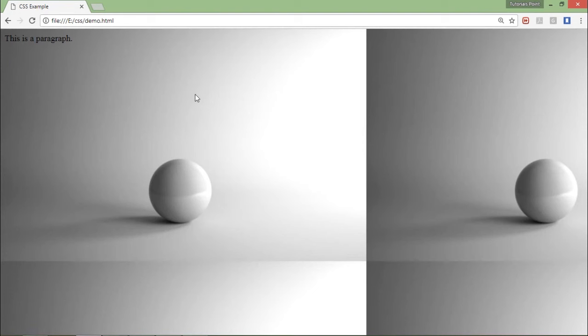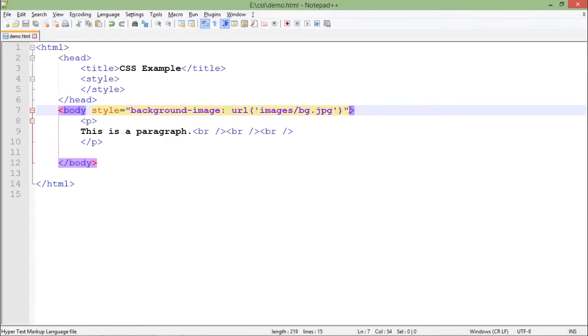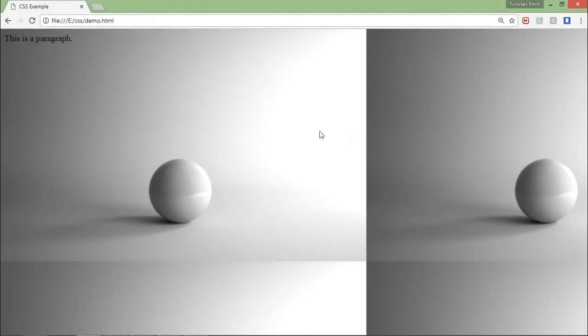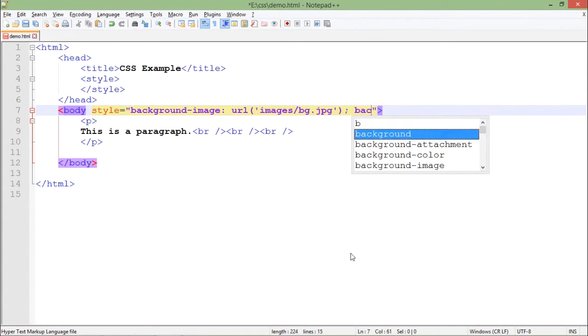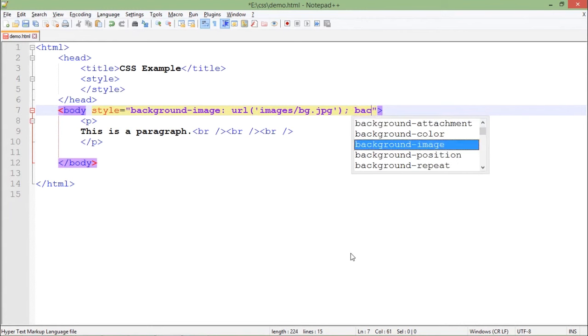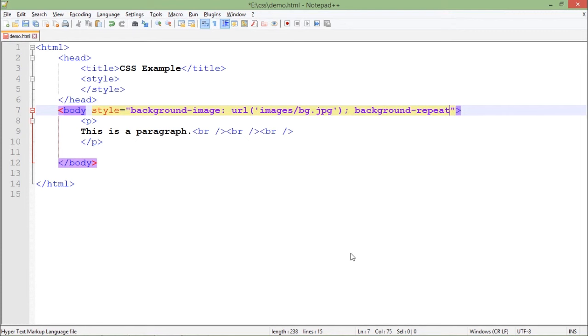Now, if you want, you can make some amendments to the same image. Like if you want to repeat this particular background, by default it is getting repeated horizontally as well as vertically, since the size of the image is smaller than the screen size. So what I can do is pass the semicolon, and I can apply the attribute background-repeat.